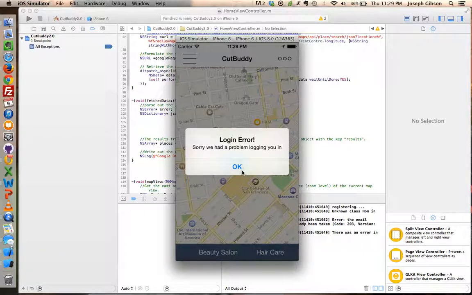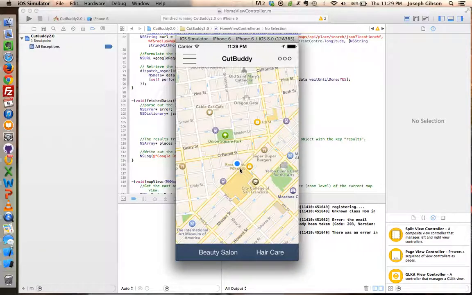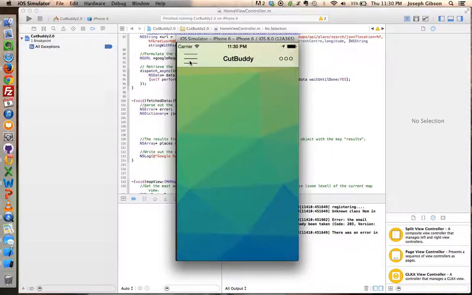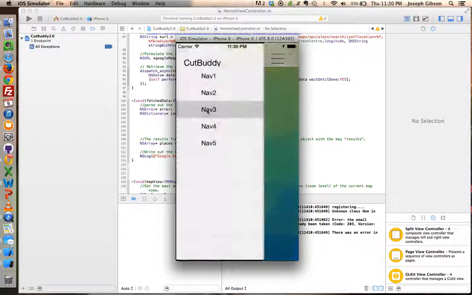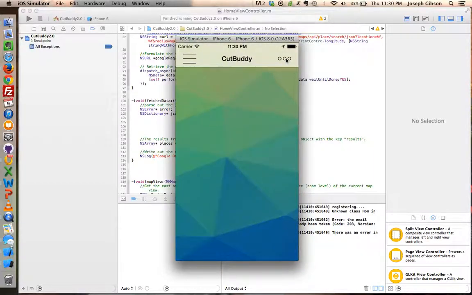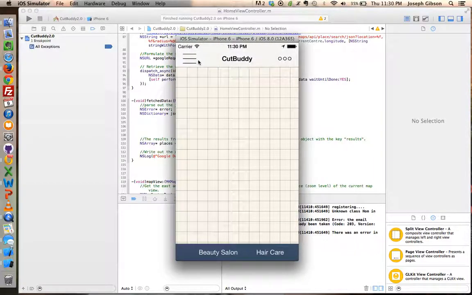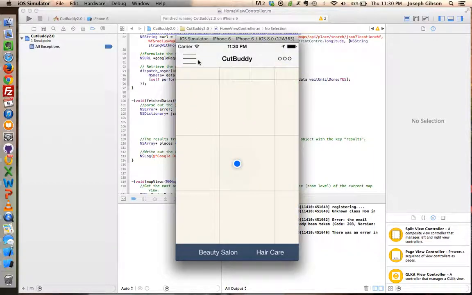Sometimes I just lose connection to Parse for some reason. But nevertheless, we're in. And then I have a little slide navigation going on here. Right now, there's nothing on this other screen except for this setting screen because I just wanted to have my sign out button go. So, I mean, that's where we're at now.